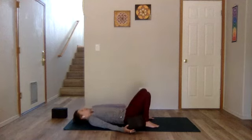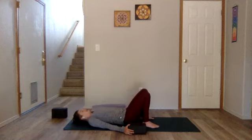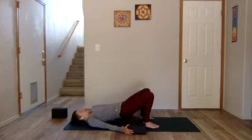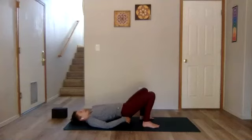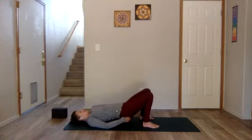Just take the block or pillow in one hand, have it down beside your body. As you press down into your feet, let your hips lift toward the ceiling just enough to bring your block or your pillow underneath your low back. So you want it to support the area at the back of your hips where your sacrum is, instead of pressing into your vertebrae.